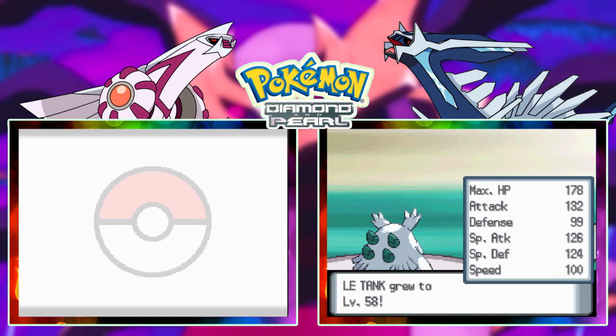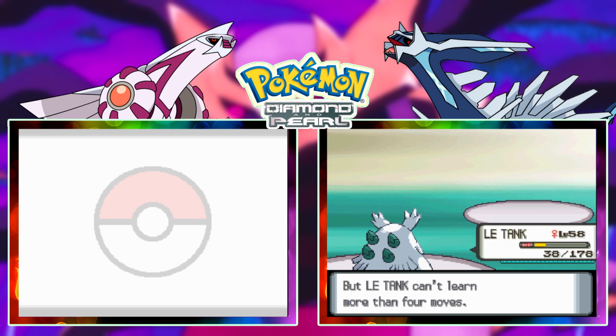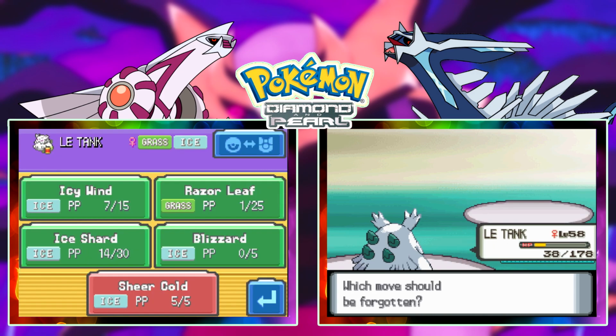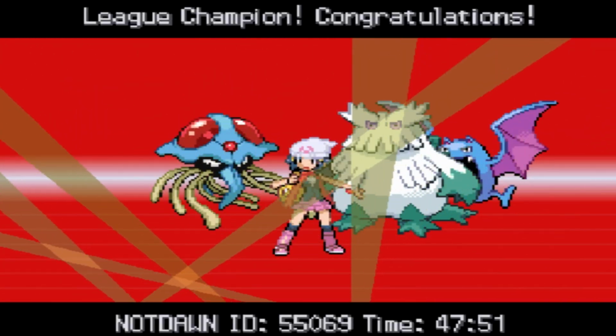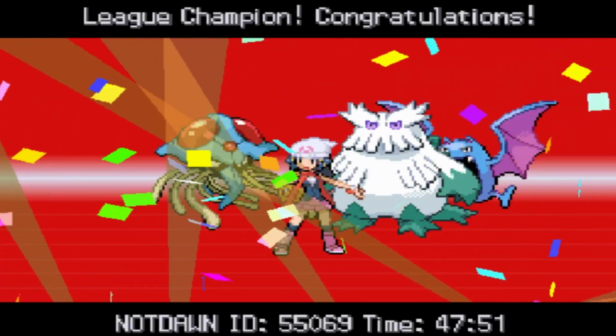I defeated Cynthia, but I really wasn't proud of this. Milotic was faster than my Abomasnow and literally any attacking move would have ended it. Why did it use Mirror Coat 2 times in a row? I have no idea. What a goddamn anticlimax. But yeah, that's gonna do it. I completely owned this run.